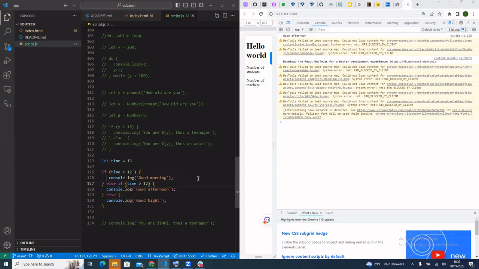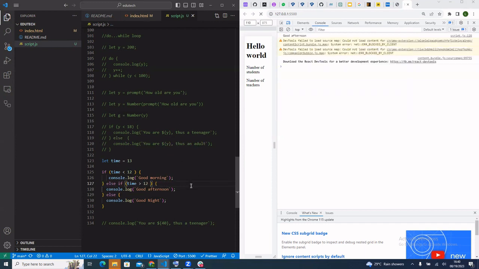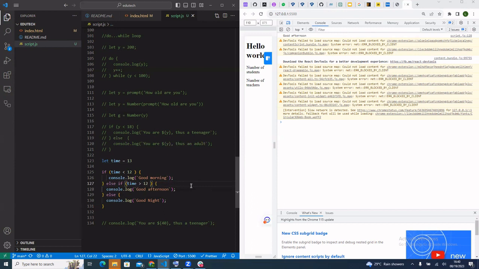This is where there was something I wanted to point at. It's called short circuiting. What it does is it says if time is greater than 12 but less than another number, say if time is greater than 12 and less than 18, do this.